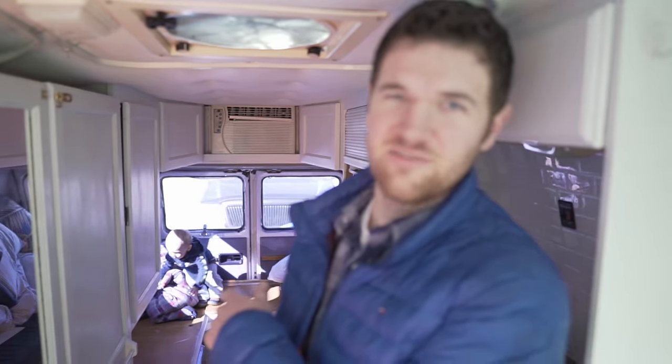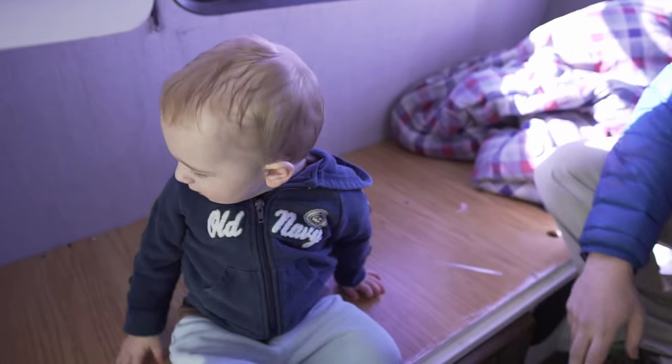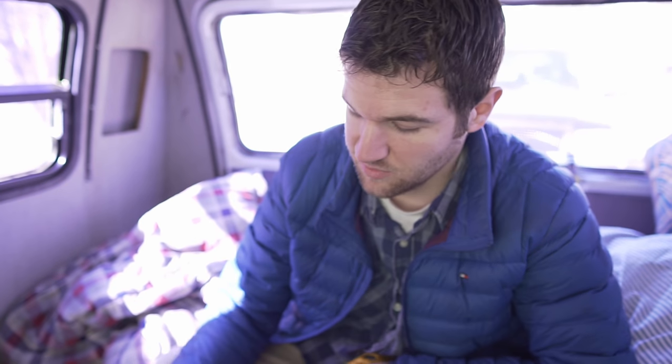All right, so we've got a forced air furnace in our RV. Basically the way it works is there's a fan that blows, a flame that lights and gets warm, and then the fan pushes that heat into the van. First of all, this is where the heater's housed, under this panel right here. And this is where the vent blows out. So this is a Suburban NT, I think it's a 16SE or 12SE. We'll find out when we look at the sticker on it. I'll show you where you can find that on your own.